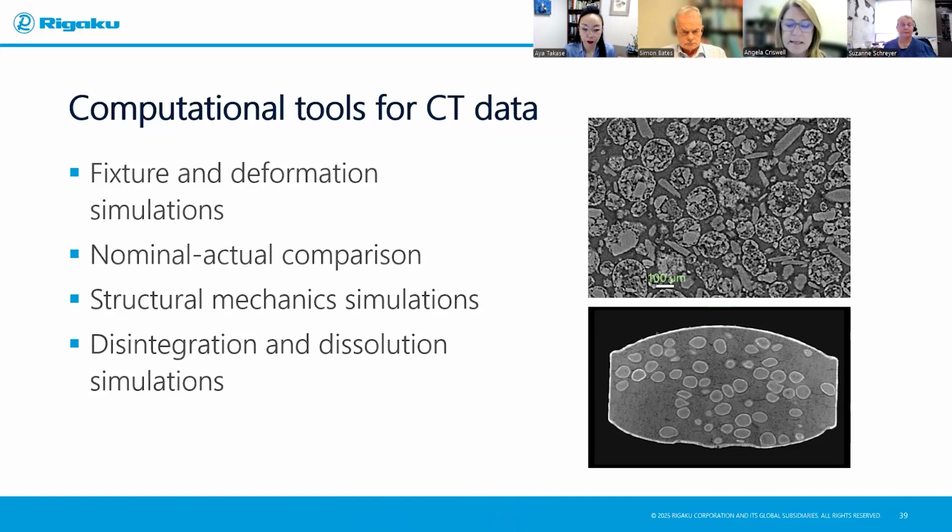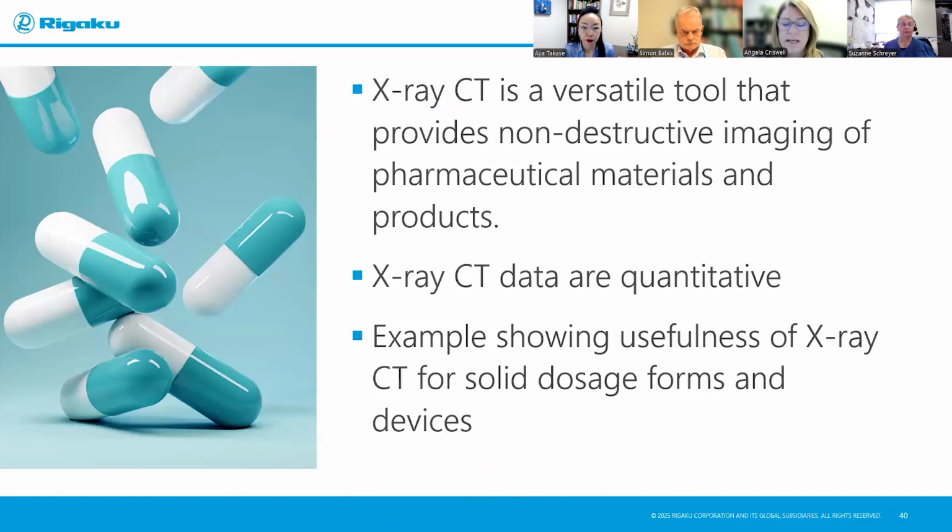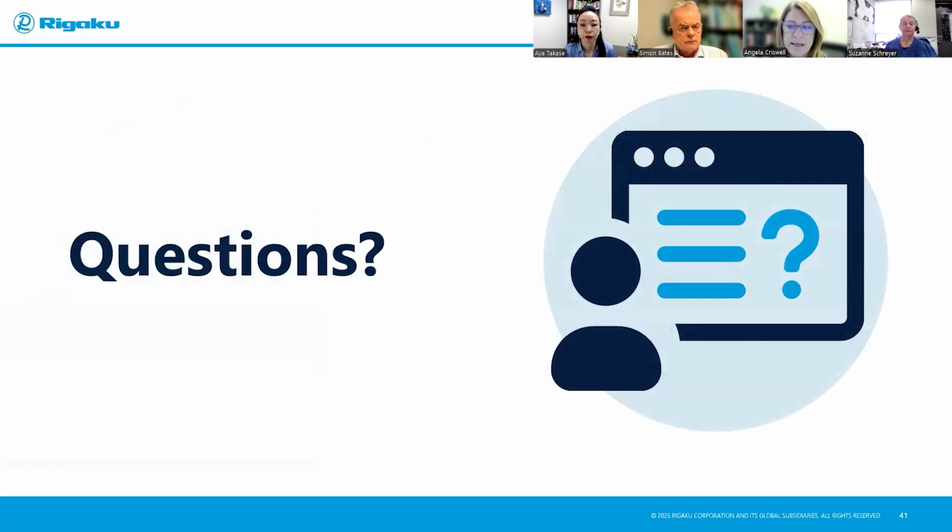So basically, CT can be a very powerful tool. And I hope by watching this, I've convinced you that it is a good tool to provide non-destructive imaging of pharmaceutical materials and products. I hope you see how it can be quantitative. And there are different approaches how to extract quantitative information depending on what you're imaging. And we looked at a couple of examples showing X-ray CT used for solid dosage forms and a small device dropper. And with that, I'll make a break for time for any questions.